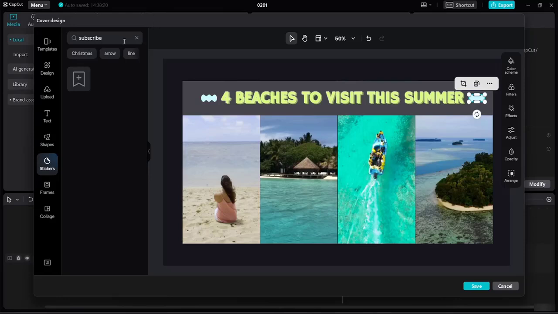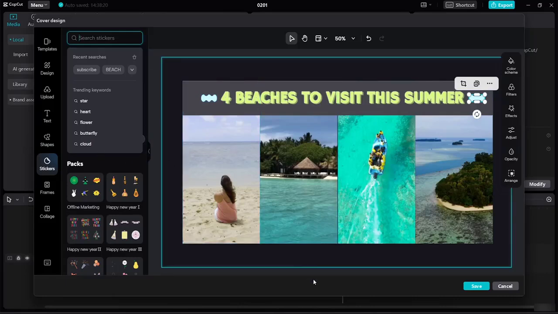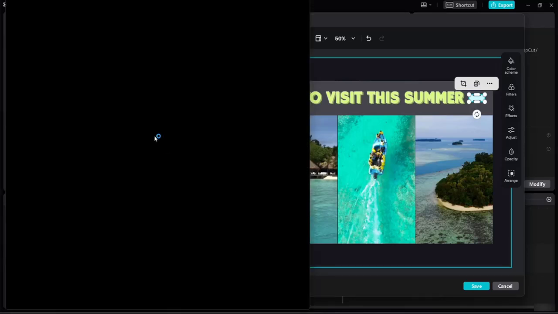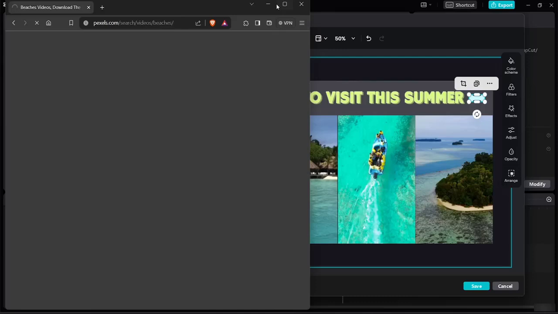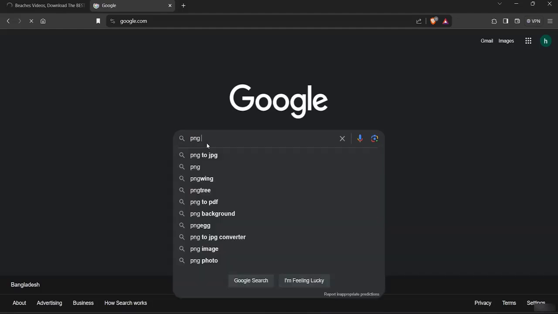let's click enter. Here I don't have many options, so for that I need to go to Chrome, to my Google option. Let's increase the size, take a new tab, go to Google, and type PNG Wing.